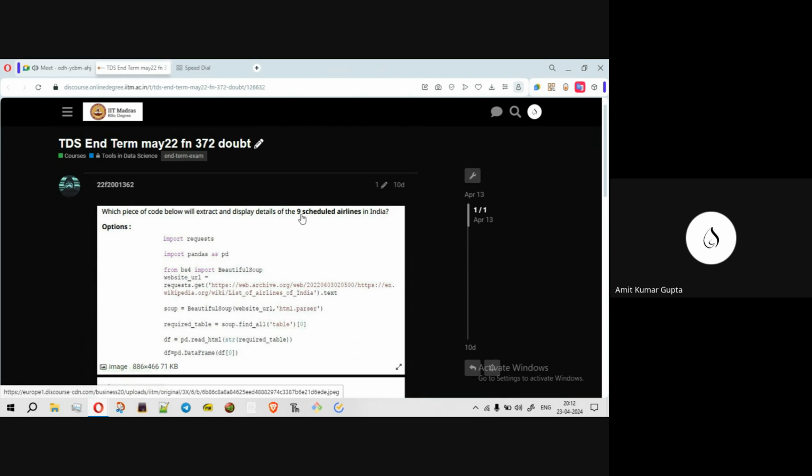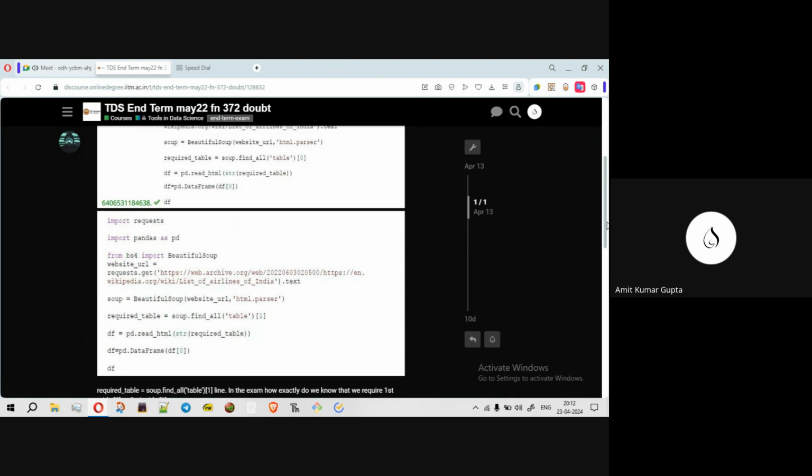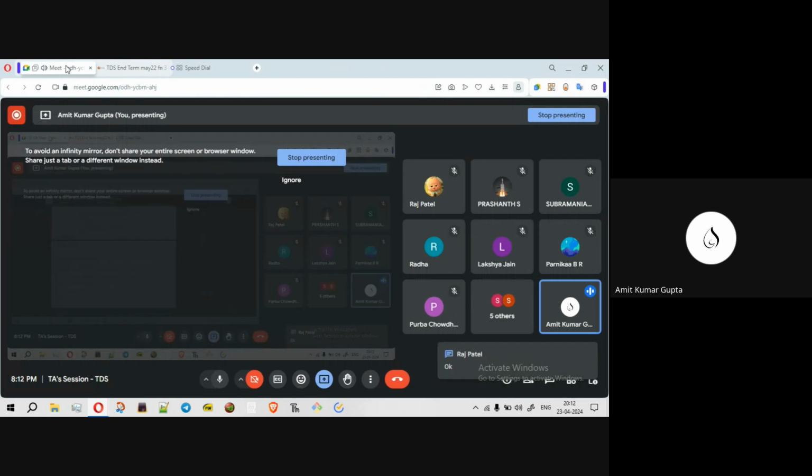It is showing details of nine scheduled airlines, and there is no mention of nine or ten or eight. If we are considering Python, it generally counts from 0 to 8 for nine, but it is not mentioned anywhere. So I think both options are correct. They are taken from different papers, different terms of exams, and they both are correct according to me. We cannot find out, since no one gives us any table.